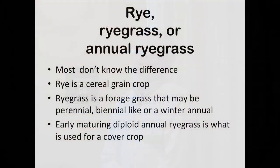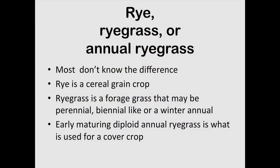Okay, ryegrass. That's the issue that everybody wants to know something about. I've been working with it for about 18 years now. The one thing that blows my mind is, as much as we've talked about cereal rye and ryegrass in the last 15 years, a major seed corn company put on one of their brochures that they have cereal ryegrass for sale. Now, what does that tell me? Well, they didn't edit the brochure, which is not unusual, because I know the company, I know the guys in the company, they know the difference, because they've been on my trials and looked at them. But yeah, there is a difference.